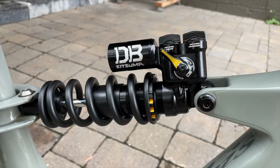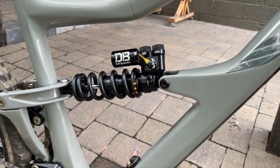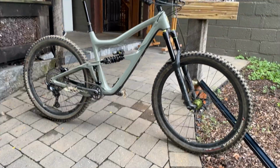So as we get into it today, let's talk about the Ripmo V2. Had the bike for about a year and a half. It was an upgrade from the Ripmo V1, got it from Shakedown Bicycle Company. So a quick bike check. Obviously, we've got the Cane Creek Kitsuma Coil on there, 147 millimeters of rear travel. And what came on the bike on the fork was the 160 millimeter Onyx from DVO. Love the front fork, that has been awesome.